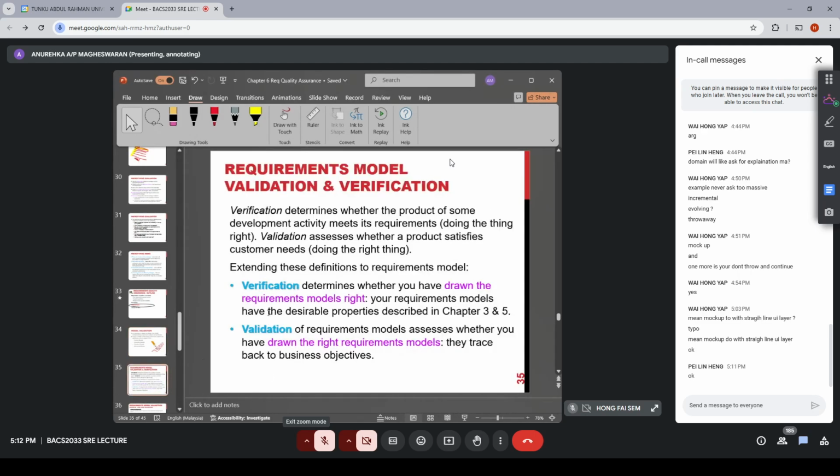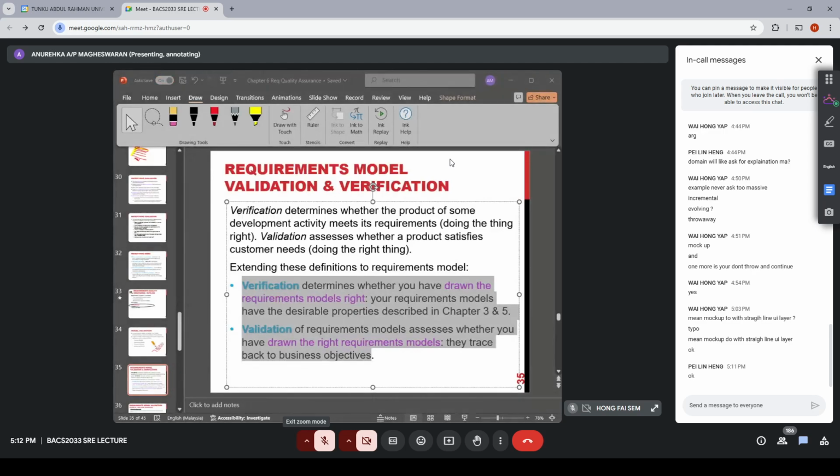So what is verification? What is validation? I give you 2 minutes to study this and understand it. If you have any questions, ask me. First I gave you the general explanation, and now I have explained for the models.